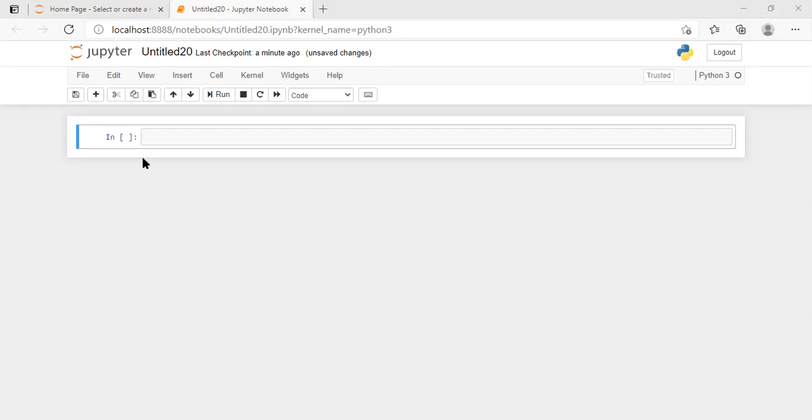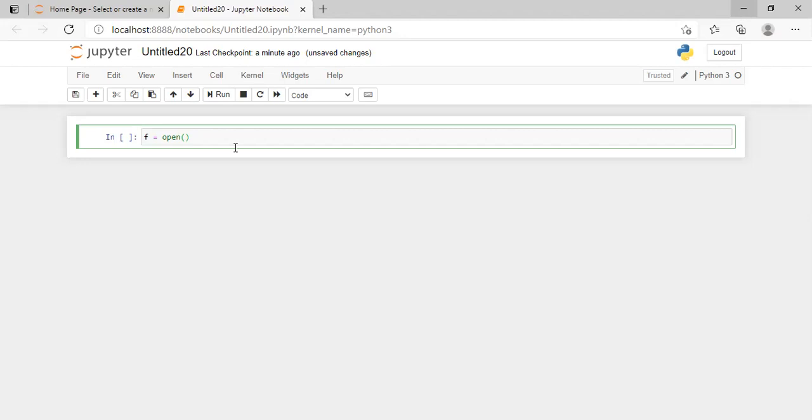So I take one variable f, equals to the open function, and then I copy the path of the file, and paste it.